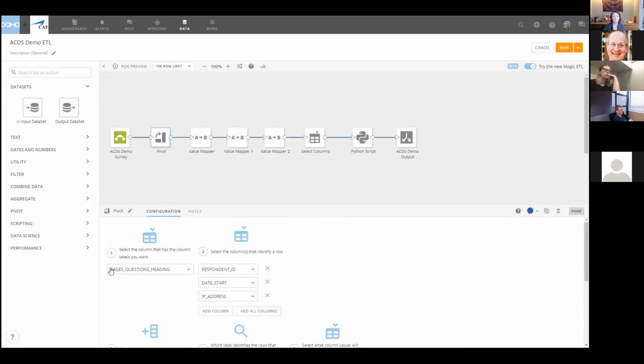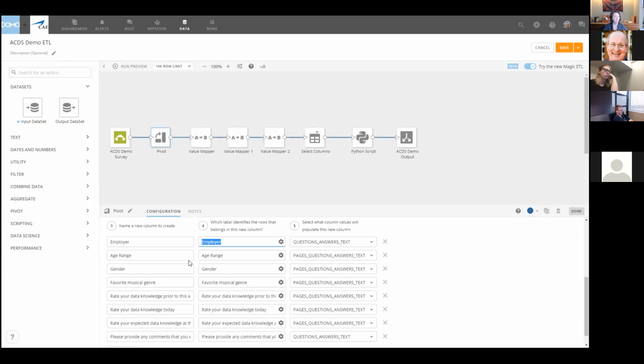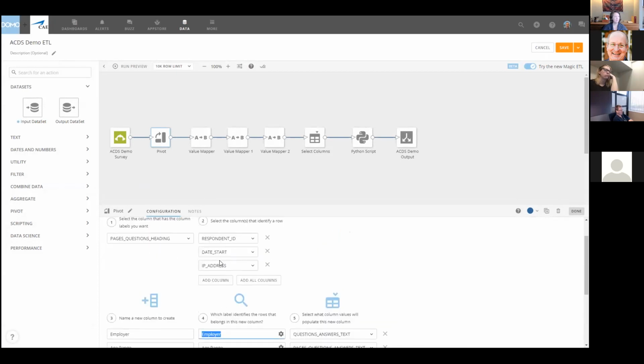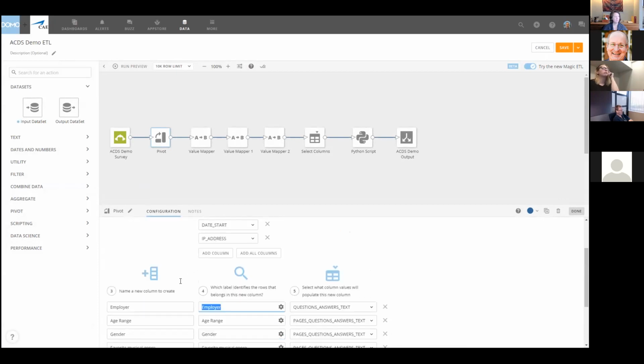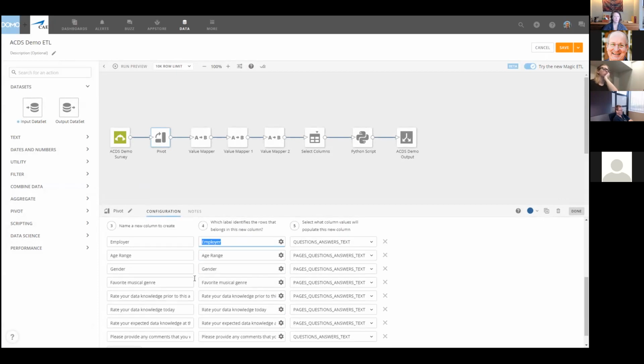And you have to tell it what identifies a row. So I did respondent ID, date start, and IP address, just to make sure we were getting down to the most granular level we could for each response. And then you tell it where to look for the response to put into this column.